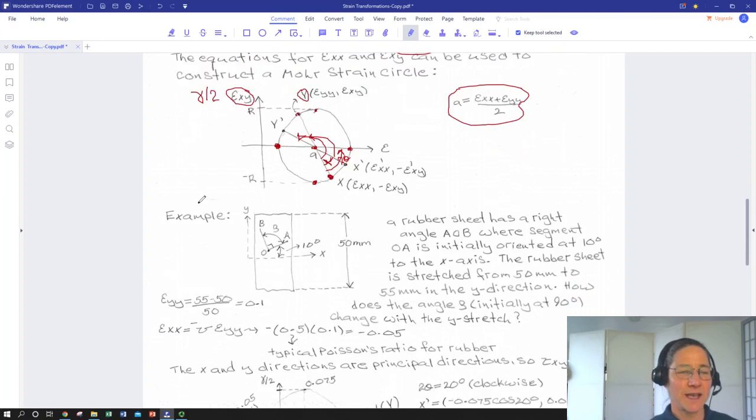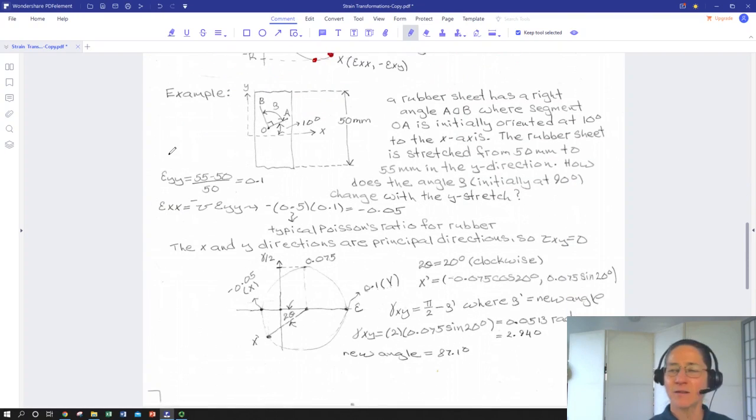So we're going to use a couple of examples to get used to using the Mohr circle construct to find our normal and shear strains in a rotated direction, if we know them in some reference direction, or vice versa. We tend to use the Mohr circle a little bit more with strain than we did with stress. It's much easier in a lot of cases to use the Mohr circle version of the strain transformations. You're using the same concepts. It's not a different concept, it's just an easier way generally of expressing the strain transformations.